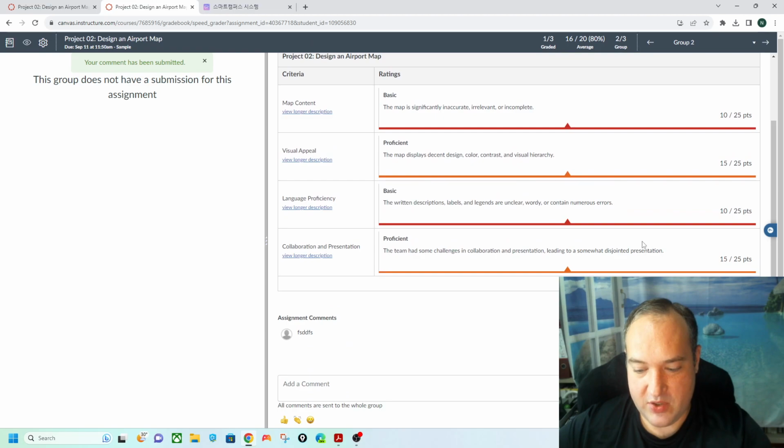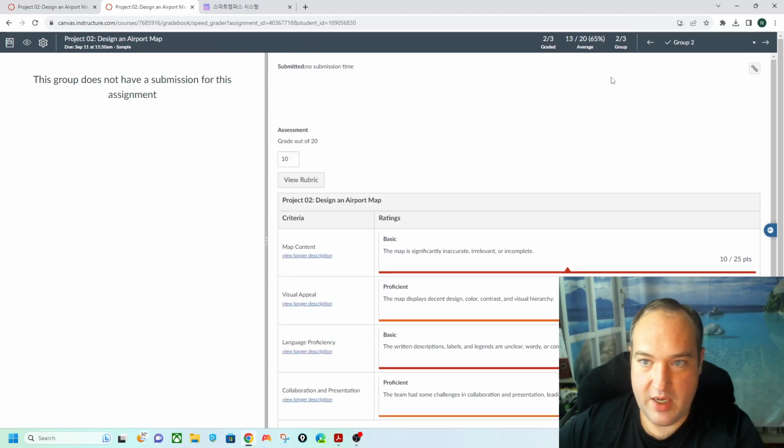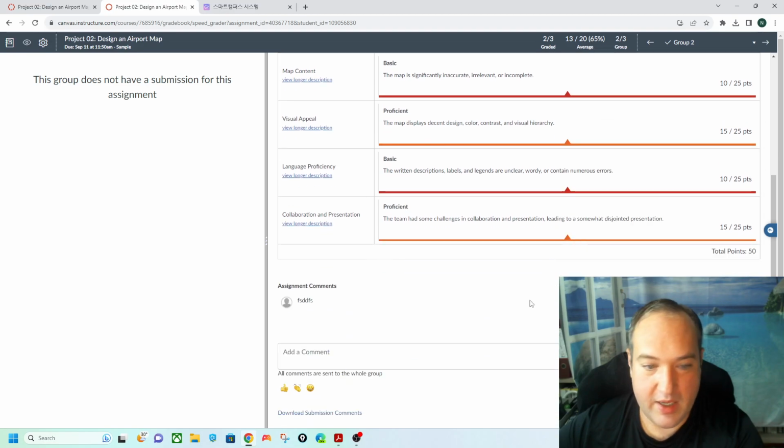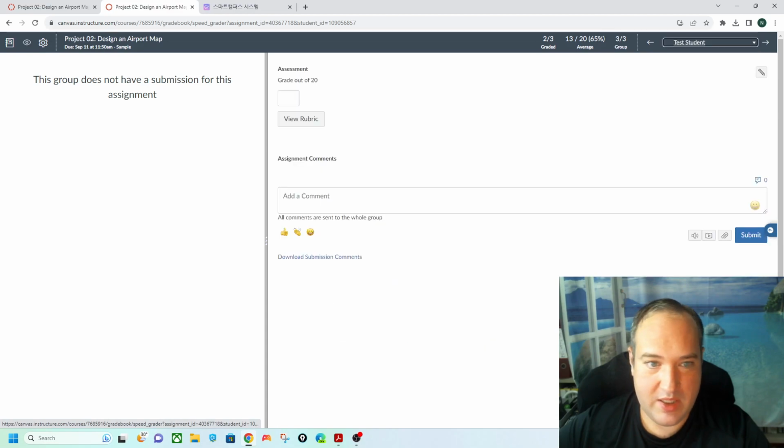So again, take this score, double it, that's 100, cut off a 0, 10. They got 10 out of 50, that's right. This is the average. Your average score for this class is 65, which is not great. You might want to try to keep this at about 80. That's nice. And then there's group 3 test student, which we don't have to worry about.